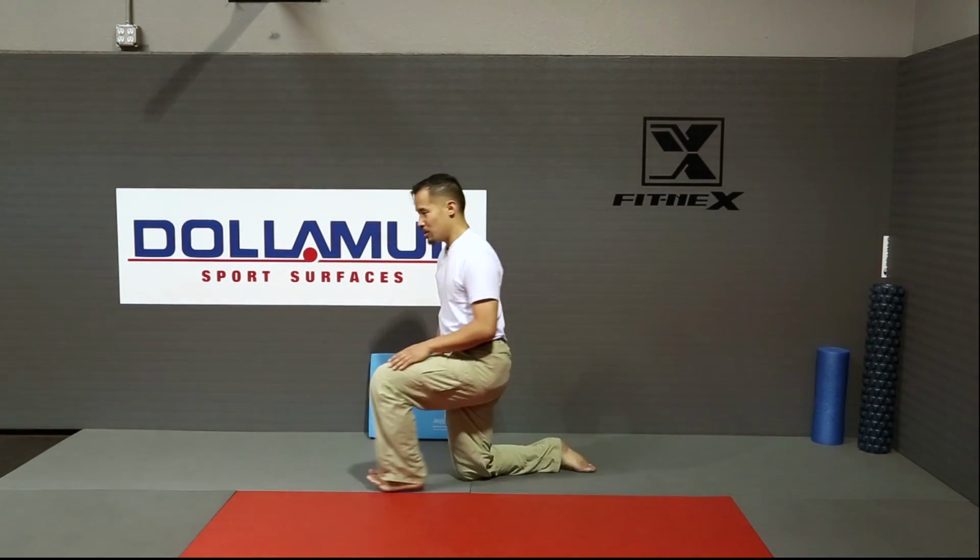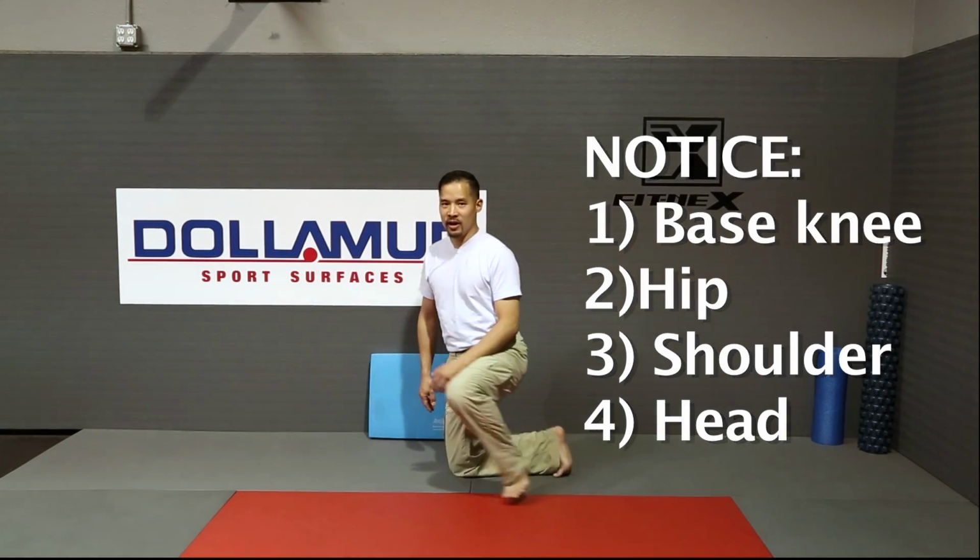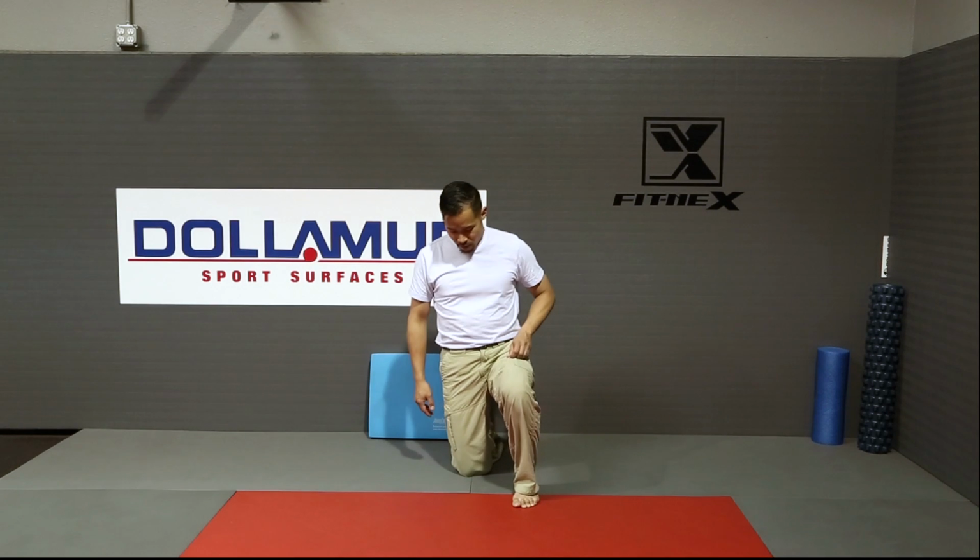So the back foot can be either flat down or it can be up like this. Either way is fine in the context that I would generally work from. You will see different people explain it different ways. For the purposes of this clip, you have your options. From here, again, knee and foot in the same line.